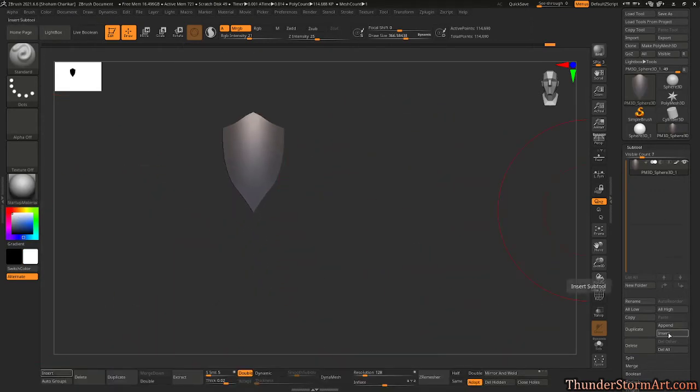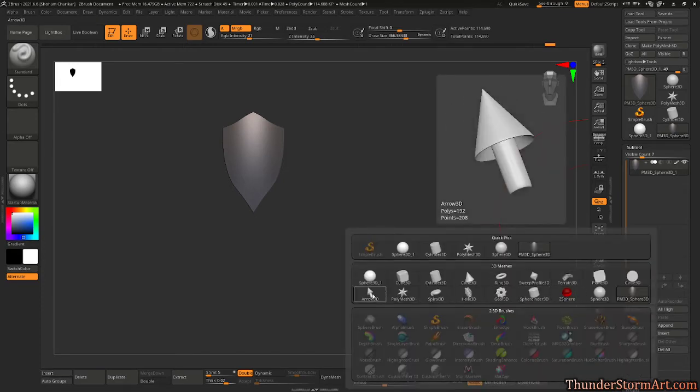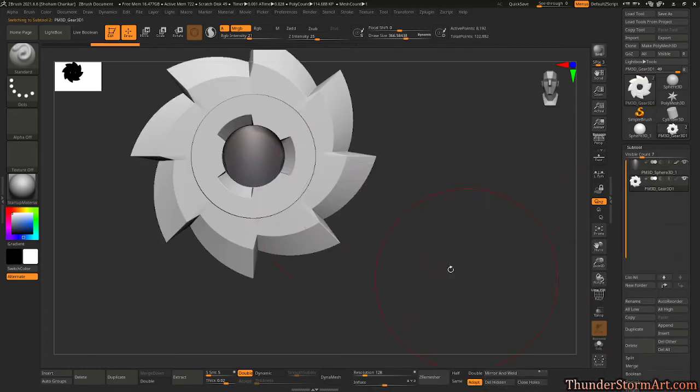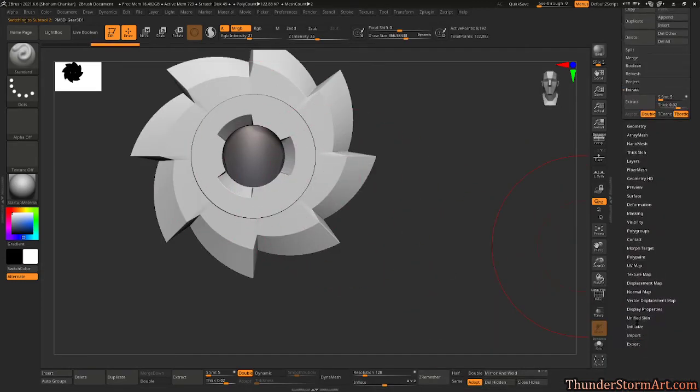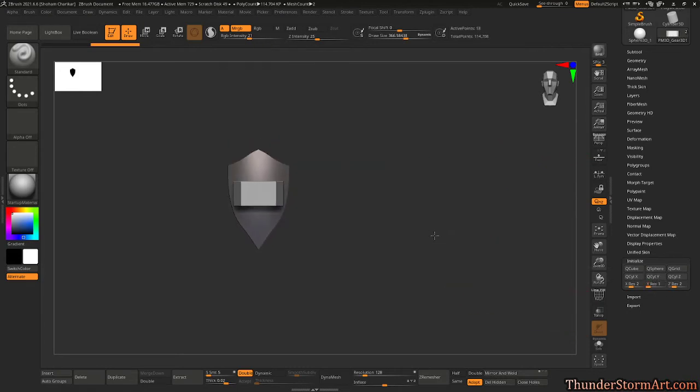All right, next we're gonna append or insert anything. Doesn't matter what it is. This is why I create those crazier, wackier forms, just to show that it does not matter what it is, because we're going to initialize, and we're gonna grab Q-cylinder Y, two on the X, two on the Z, and one on the Y. Hit that, you're gonna get this guy.